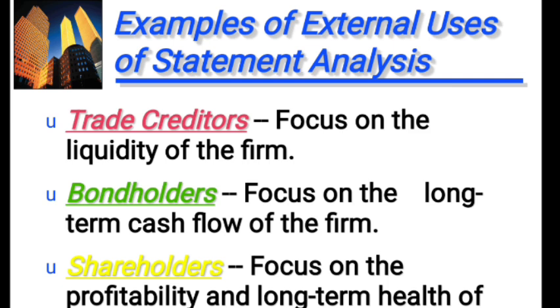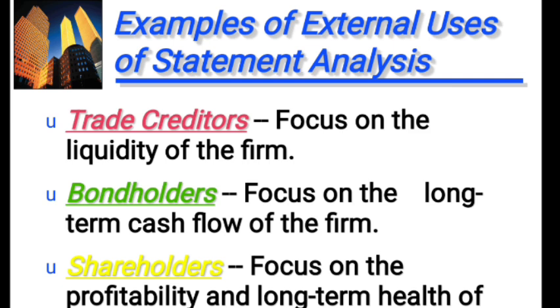Third is shareholders. Shareholders are those people who buy shares of the company. They focus on profitability and long-term health of the firm. When we talk about the health of the firm, it's not about the physical, it's about the financial health of the firm. If the company is making profit, well and good, the shareholder will buy your share and will ask others to buy as well.